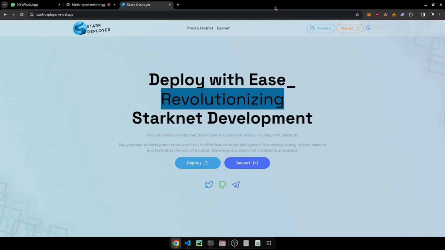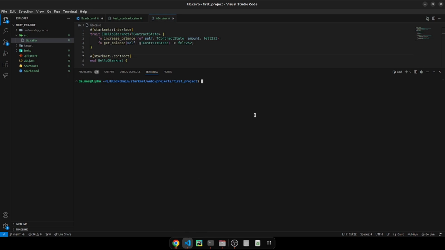So the Stack Deployer is now... we have done some commands here to deploy our contract, including adding an account to scap.toml, declaring the contract, then deploying the contract itself. That part is quite easy for those who are used to it. But for those who are not used to it, or even those who are used to it, because sometimes these things come up with several errors. Let me just say that for free, because you will get them, so that you don't get scared away.